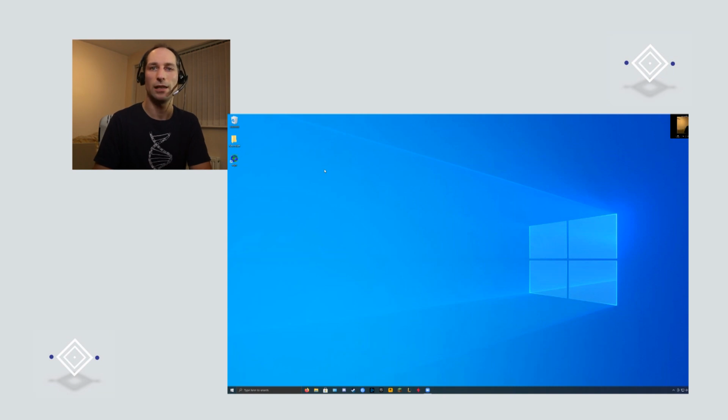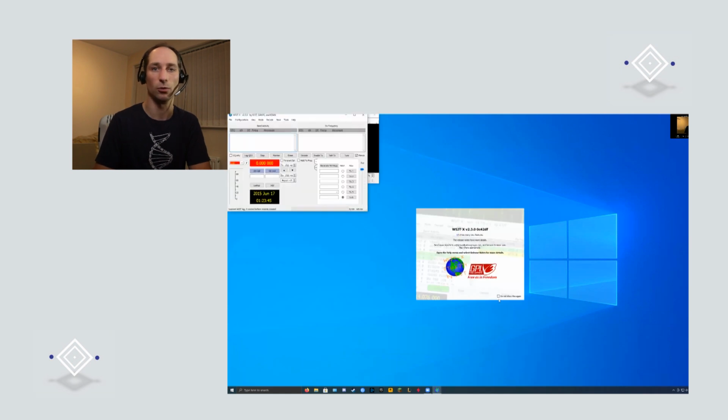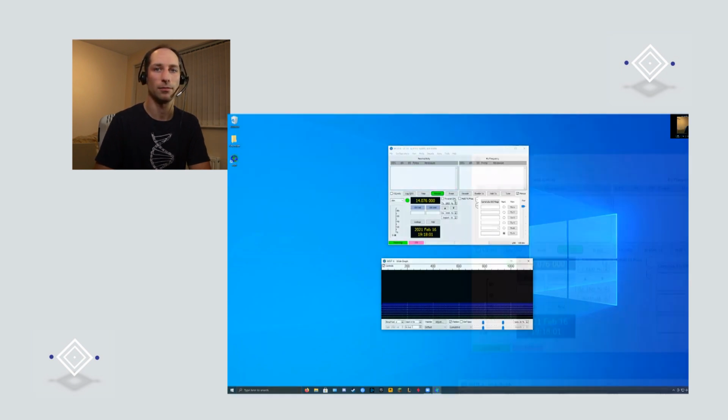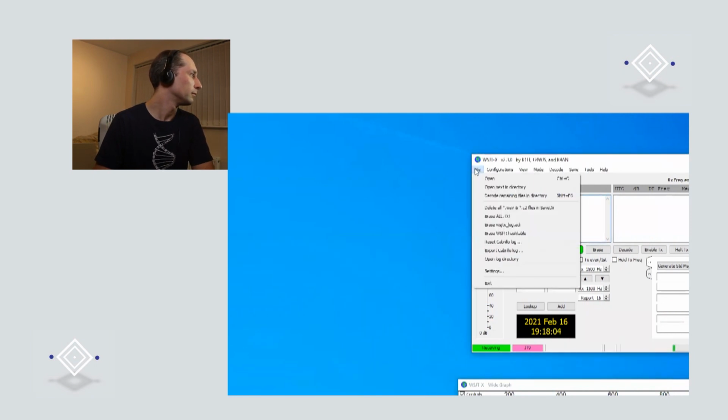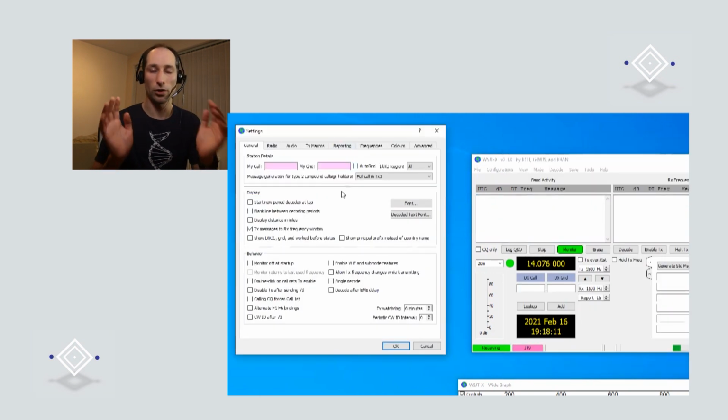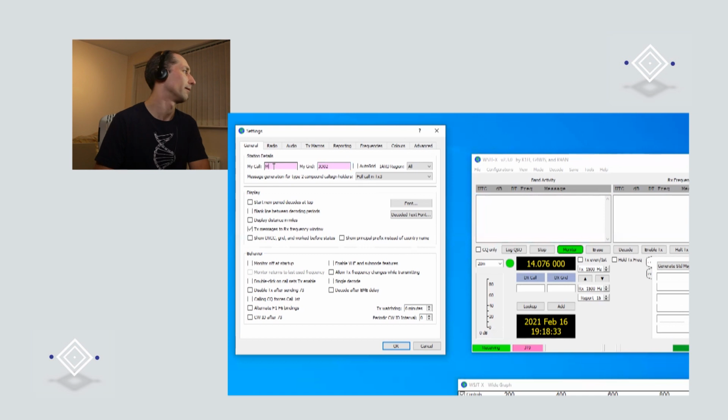Great, so if you load up the WSJT-X application, we'll set that up and point it at the right sound cards and set your call sign up. Go to the File menu and then Settings. You need to tell it what your call sign is and also where your station is. We normally use the grid square or your locator square, which for you will be JO02. So you can pop your call sign into the My Call box and JO02 into My Grid.